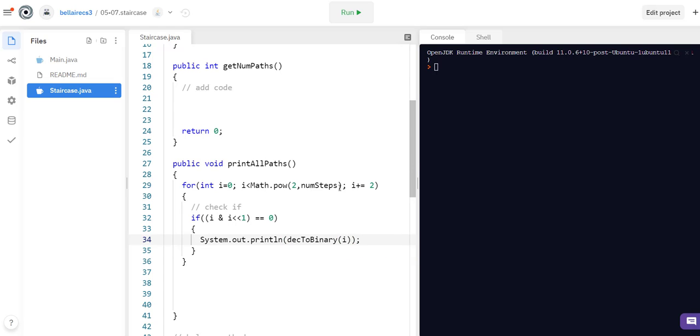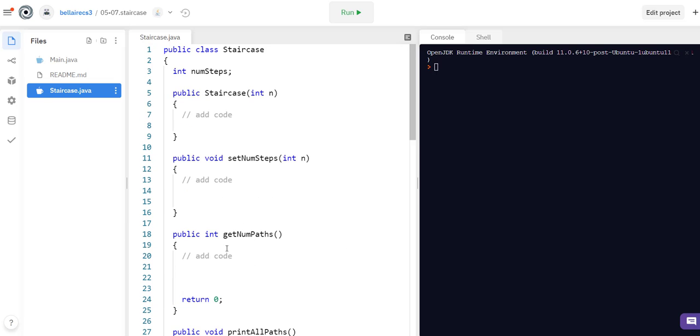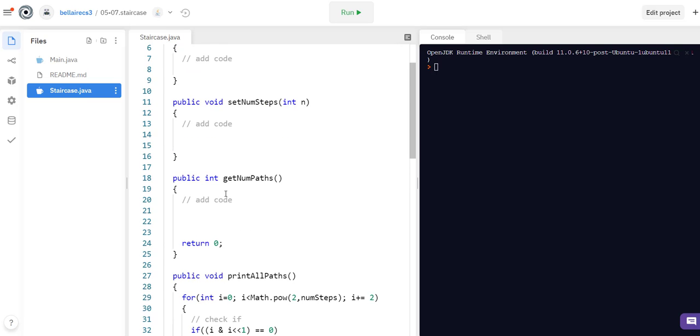method, because for the pathway, for example, if you had the number 4, which is 1, 0, 0, suppose you had 5 steps. You actually want to print 0, 0, 1, 0, 0. The pathways should have however many digits, num steps, number of bits, right?